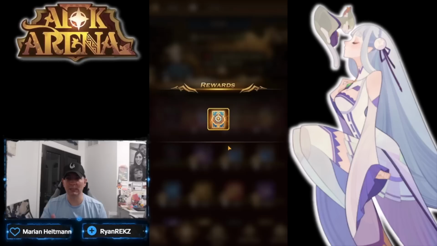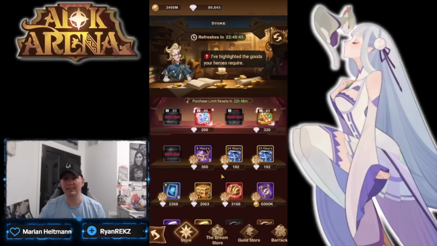Essentially, what you're doing is spending 500 diamonds in here. Roughly 600 to 800 diamonds is kind of the general consensus of the value of these. So again, buying these out every day.